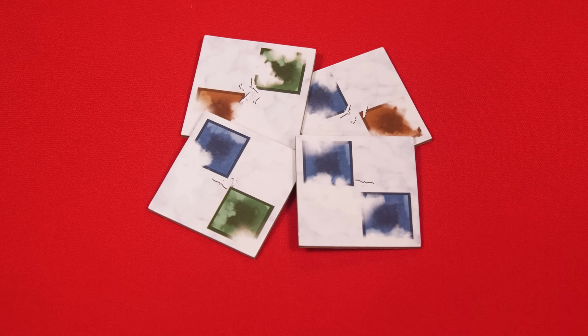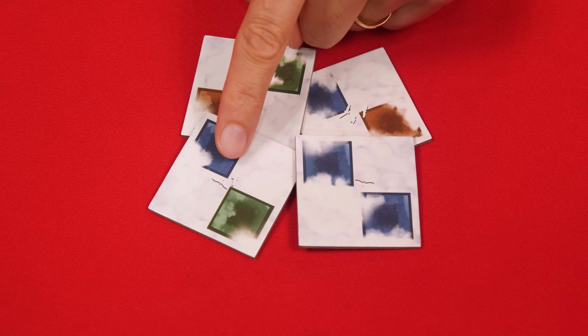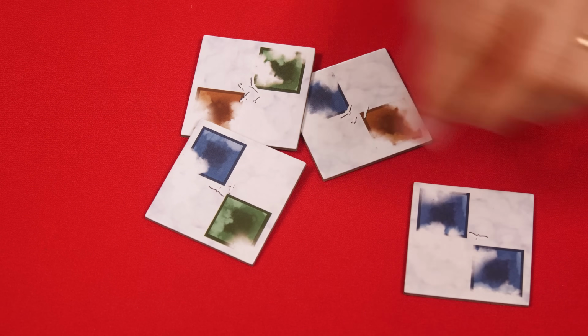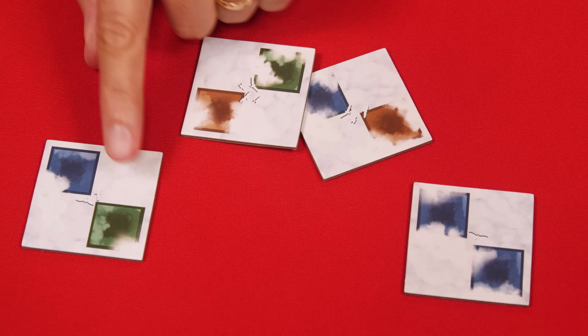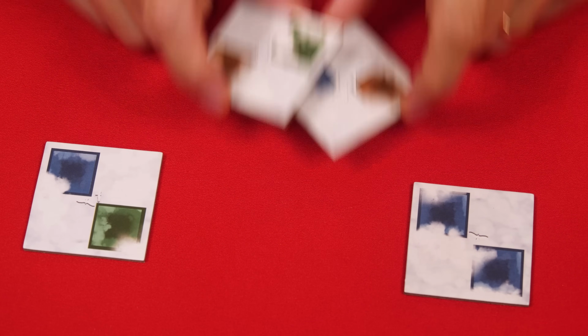To set up, first find the 4 starting tiles which show birds in the center. Pick a first player and give them the tile with 1 bird, and then hand out the rest in clockwise numerical order, so the second player would get the one with 2 birds, and so on. We're going to set up a game for 2 players, so we'll return the others to the box.